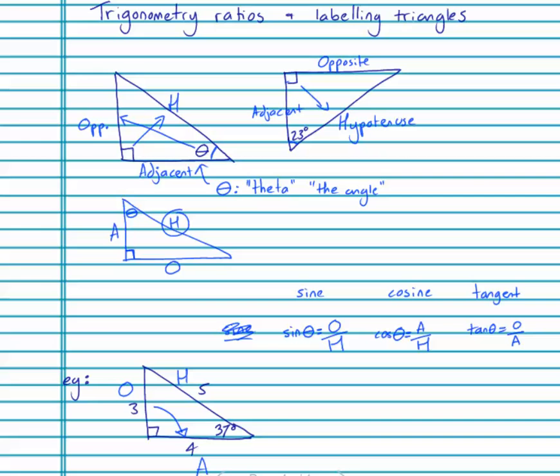Now normally we say in similar triangles that it doesn't matter which side goes on the top. People just decided, look, it could be hypotenuse over opposite, it could be opposite over hypotenuse, and they just decided let's always make it opposite over hypotenuse. So these are the three ratios that are the most important thing to learn about trigonometry, because we're going to use them to find out sides and angles. We'll learn that later.